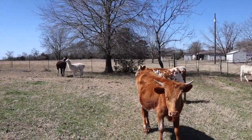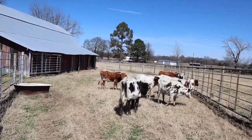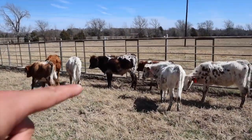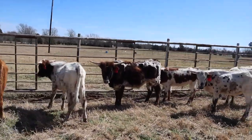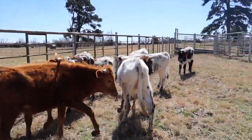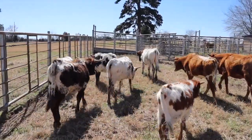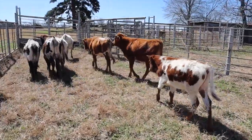Cow cows, come on! All right, boys, I'm gonna drive you guys out so you guys can go see them, okay? Let's get this over with. Everybody submits. The only one I'm really worried about is Apollo. I think that's going to be his name, because he's bigger. I'm not really necessarily worried about him, but I just know that they're going to do a little bit more pushing and shoving than most of them. I don't think the older cows will do too much because these guys will submit pretty easily. So here we go. Little man, just stay out of the way.